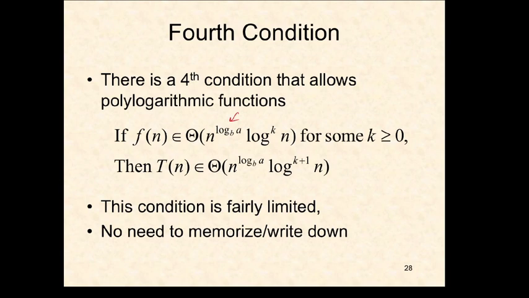So if it fits this form, then T of n is big theta of n to the log base b of a times log one larger log power, log k plus 1 power of n. And it's fairly limited. This one's maybe fair game for a lab, not for the exam. So we might pull this one out on a lab. I won't promise we won't, but I will promise we won't pull it out on the exam.